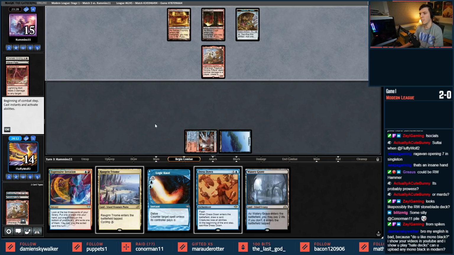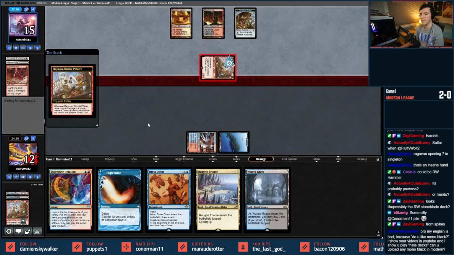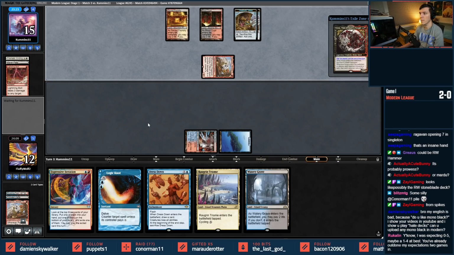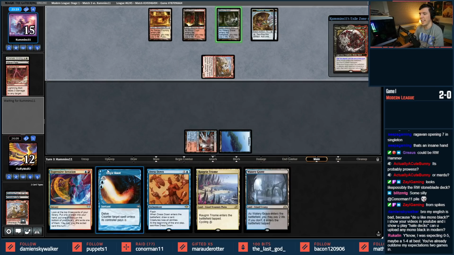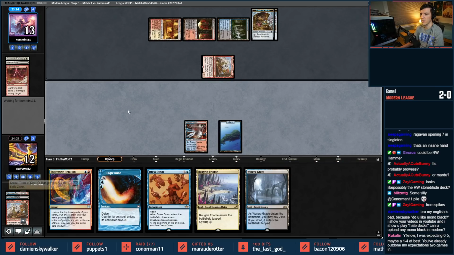Can I upload any mono blacklists in Modern? They're up there already. Was expecting 0.5, maybe 1-4 at best. You're already outdone. Yeah. Although this isn't looking very good, so they put Luris to hand.